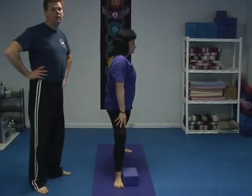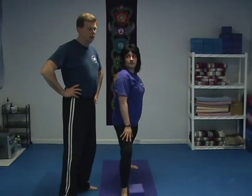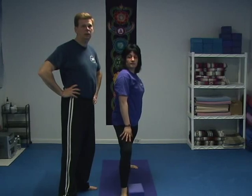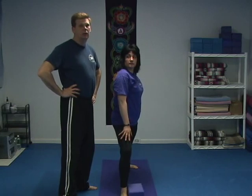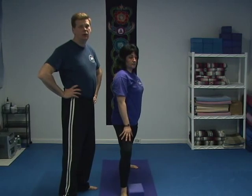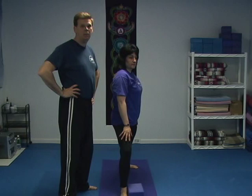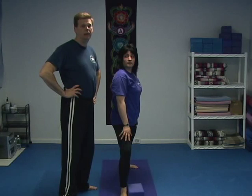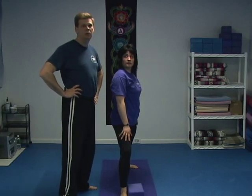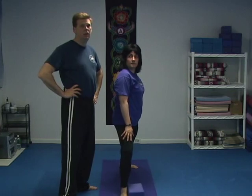Some people are offended. They think when you say, would you like a block, that you're saying, gee, you don't have any good range of motion, or you're not an intermediate or advanced practitioner if you're using a block, and that's just a bunch of nonsense. So the whole thing that I want to get by right away is, if you've got tools around, people who practice Iyengar or restorative would know that there's nothing wrong with props, but some of the other styles, some of the other backgrounds might believe that props are a crutch.